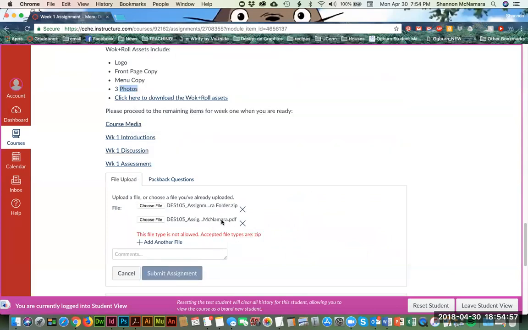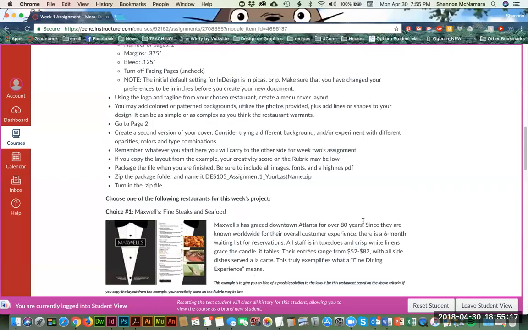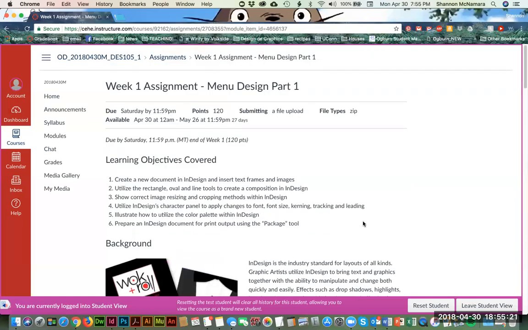Oh, I'll fix this to allow PDF files. And what that will do is I can leave you comments on the PDF that you've uploaded, as well as the comments that I type in. So sometimes it's good to have that visual so you can refer back to the PDF. I will fix this so you would be able to upload a PDF file as well. And then you'll click submit assignment and then move on and work on your assessment, which would be your quiz.